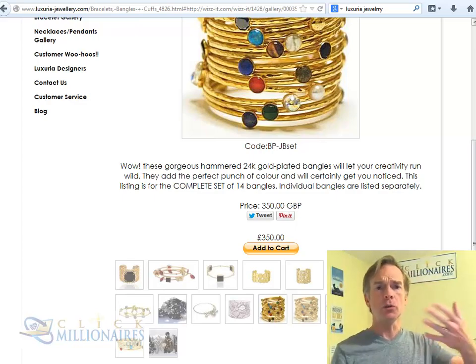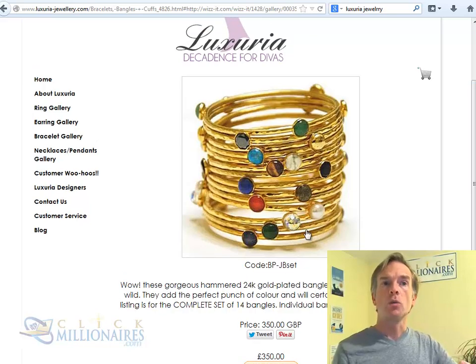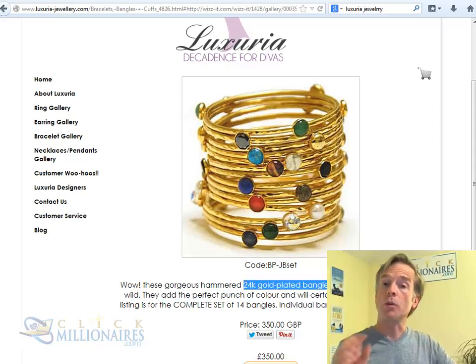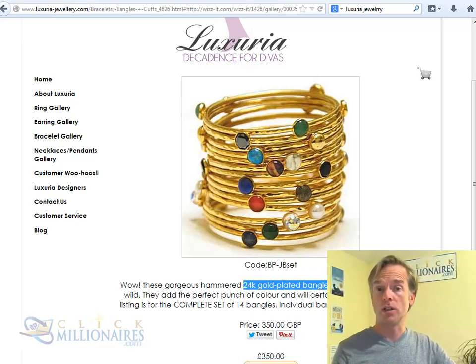Well, since we're on this page, I'll work from the specific back up towards the top. In this case, we've got, you call this a gold 24-karat gold-plated bangle. All right, so let's say that's your keyword. This needs to be on the page in a lot more places, both where humans can see it and also where computers can see it, by which I mean Google and Bing and Yahoo's search crawlers. So let's assume this is your long tail keyword, 24-karat or 24K gold-plated bangle. Or bangles, all right? That's your key phrase. So that needs to be here in a bunch of ways.